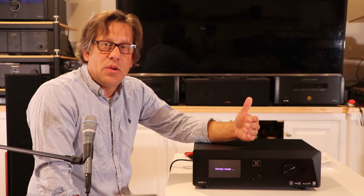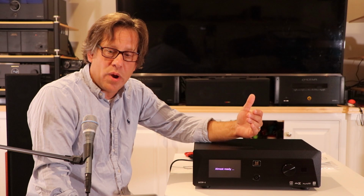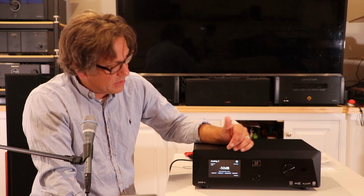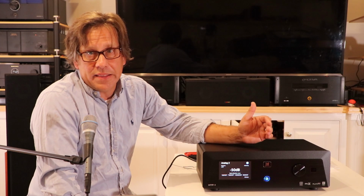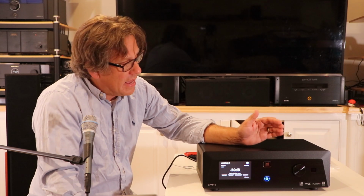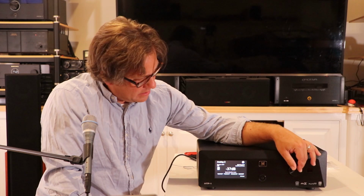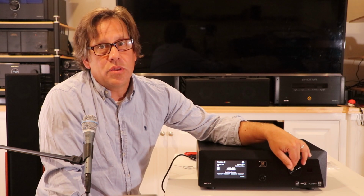So we'll go into this in future videos here and find out how it does its firmware upgrade. Is it able to take it over the Ethernet, or do I have to put a USB stick or some other method to get this thing upgraded to the latest firmware? That will be interesting. This looks like it's turned on by itself. It's showing its screen. A lot nicer screen than we've seen on other things like the Yamaha. We were very disappointed in that screen. We'll get into this more, and I can see here the volume going up and down with the wheel.